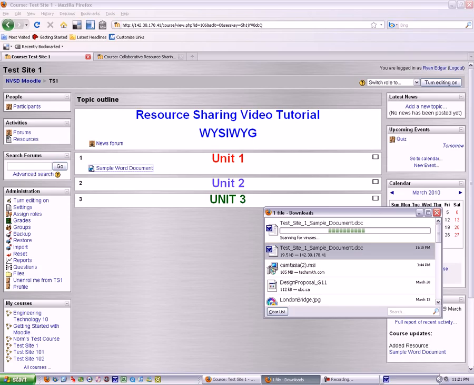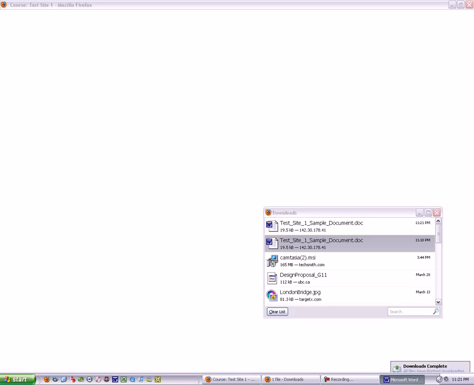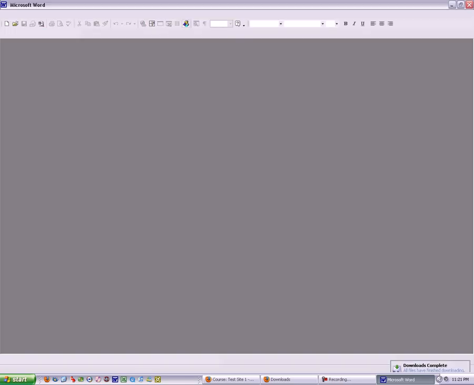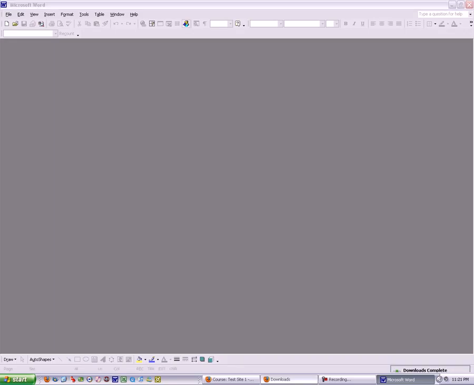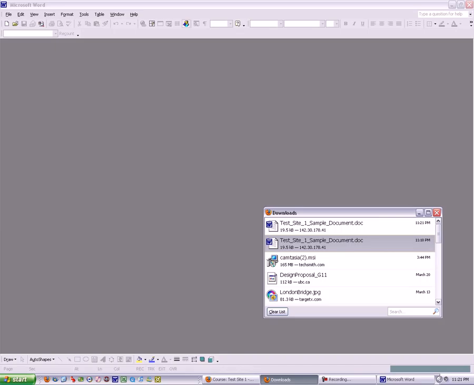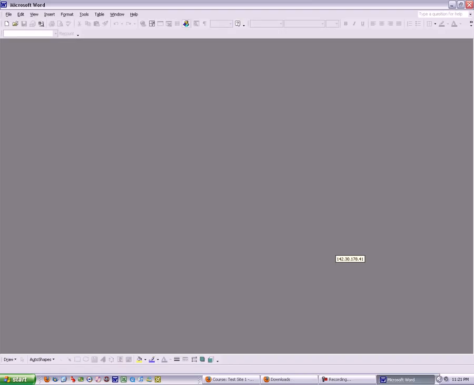Okay, it was successfully loaded. Again, it's just taking a little bit of time here to load up. Now that Word's open, I just have to actually open the document in it, and you're going to see the file. It's just a very basic file, nothing major. I just created it just for the sake of this particular video tutorial. As you can see, it says this is a Word document created just for testing purposes for this project.